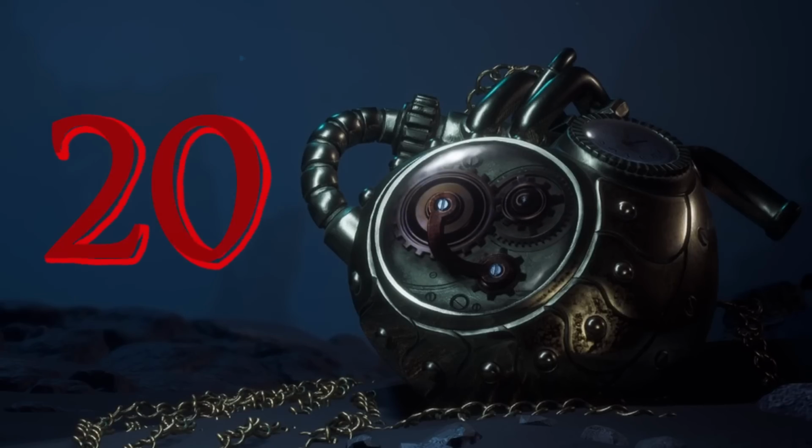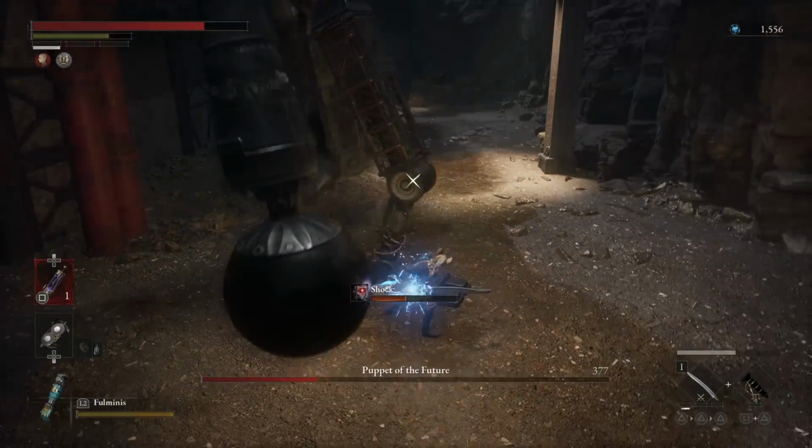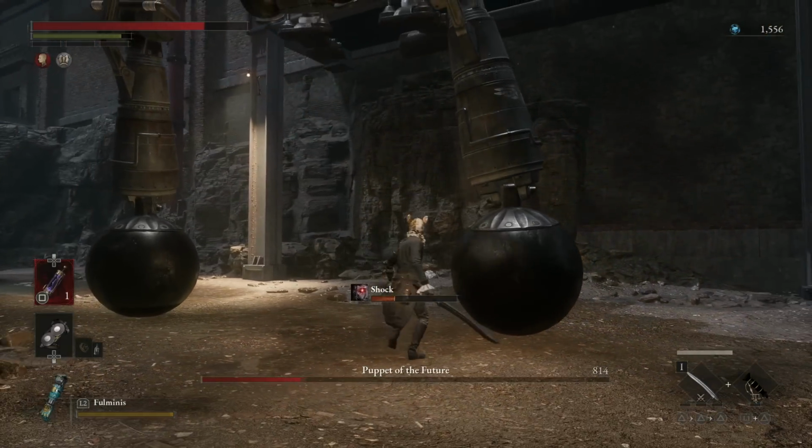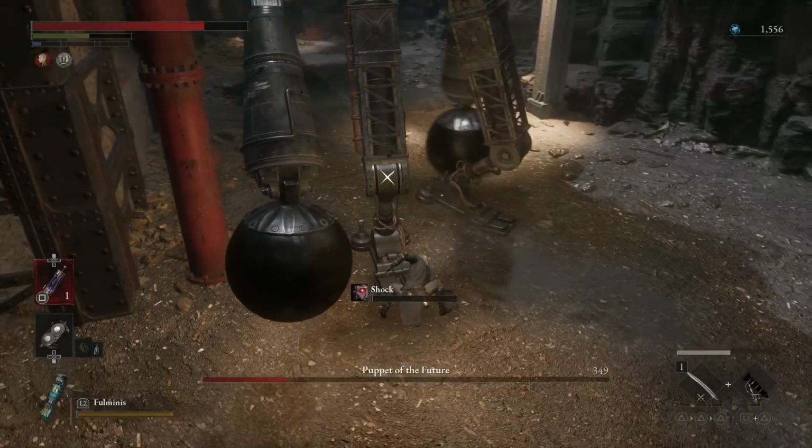Next, we have Puppet of the Future, and you'll encounter a handful of these throughout the game. Honestly, this is one I don't even consider a boss. I'm including it on the list because running into one does trigger the boss health meter, but he really just feels like a very large standard enemy.